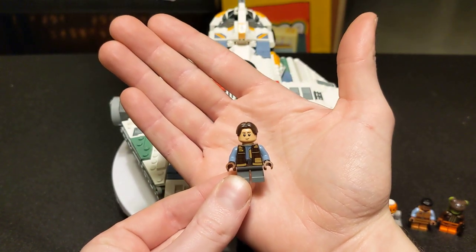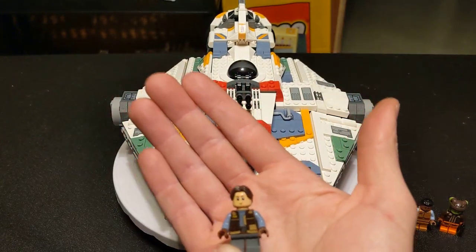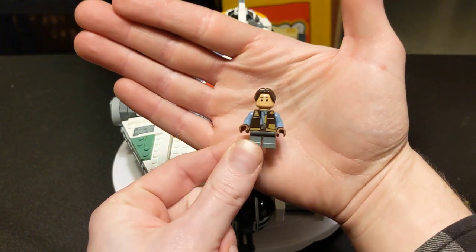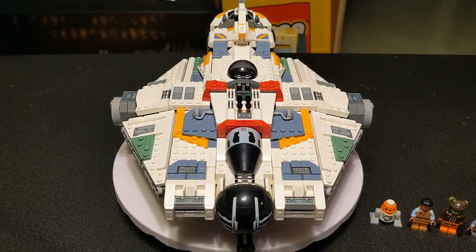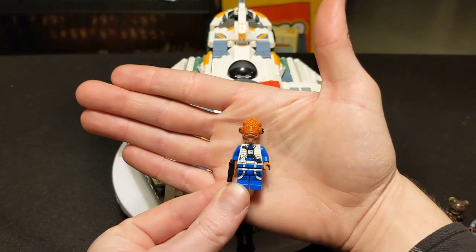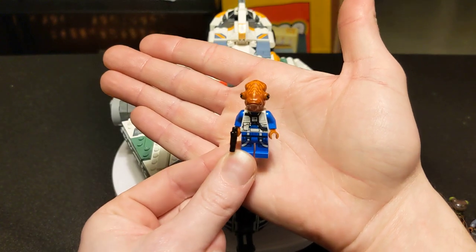And the first time we see him is in the Rebels series, and he has green hair, but they changed it to brown for the Ahsoka series, which is probably just a lot easier to do. He goes for $9 and up, just a few dollars more in that range. So starts at $9, and then all the listings are like maybe a dollar more above. And then we have Lieutenant Beta, who is $15 starting. Nice little Mon Cal. They don't have a lot of those.